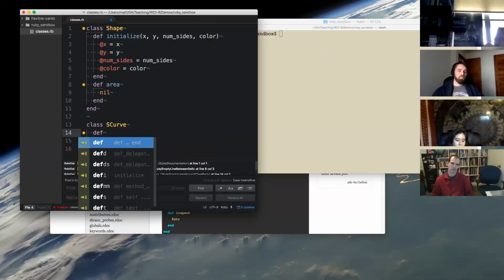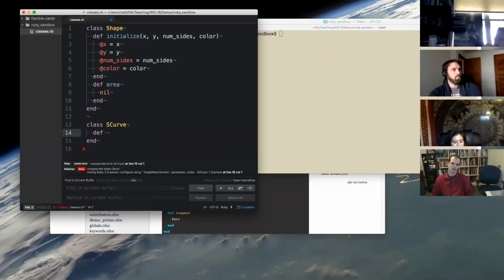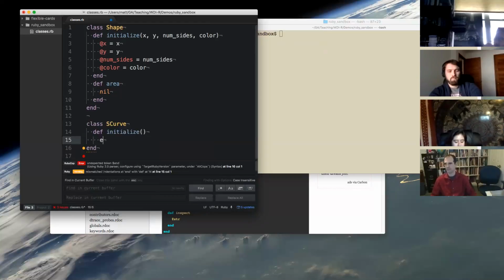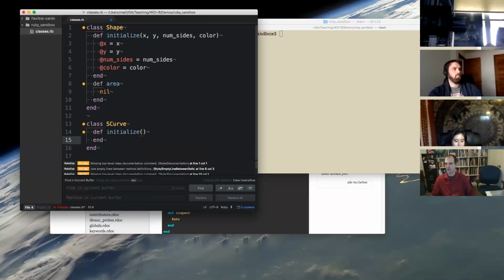And maybe initialize has some other properties, blah, blah, blah. So if we have that, we might not necessarily have an area function that we can use to calculate the area, in which case we would just leave it nil. And it still makes sense for that to be the default because there could be other shapes for which we can't necessarily calculate the area with the information we have.